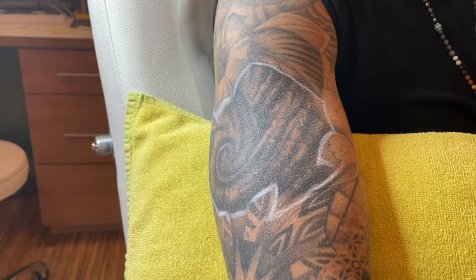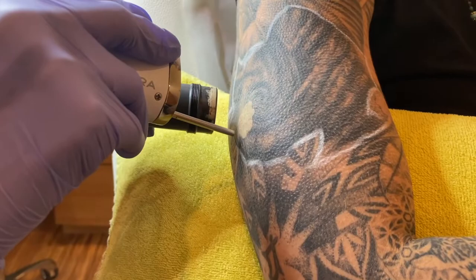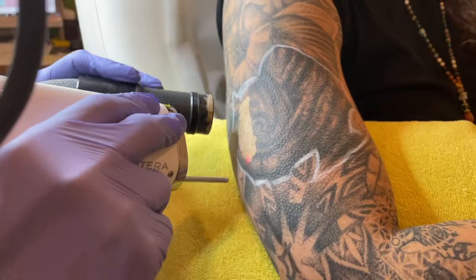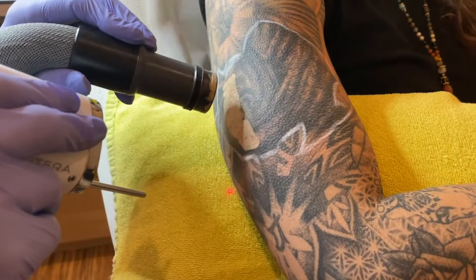So let's get started. And I'm going to do one pull so you know what it feels like. Okay. Let me know if you need a break. Doing okay? Yep. Outside edges at a slower pace, so I won't touch the other tattoo. From one to 10, how you doing? 3, 4. That's it.